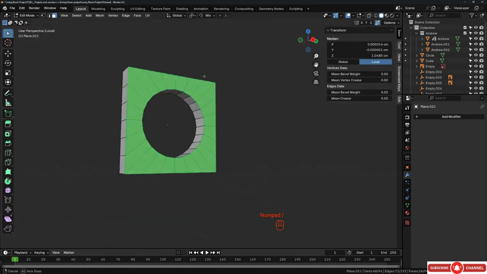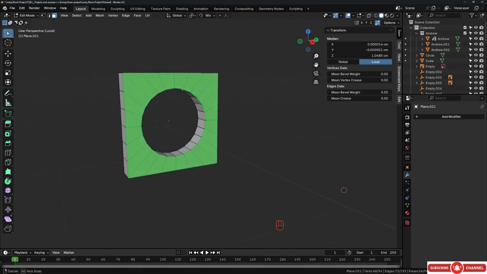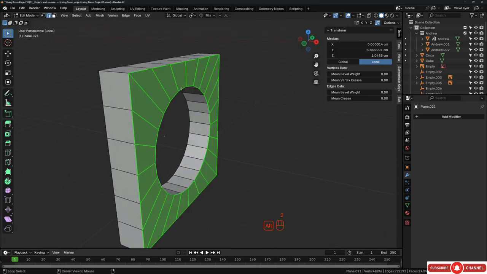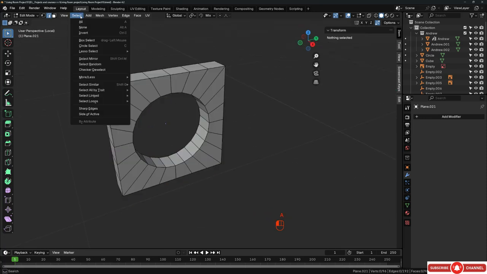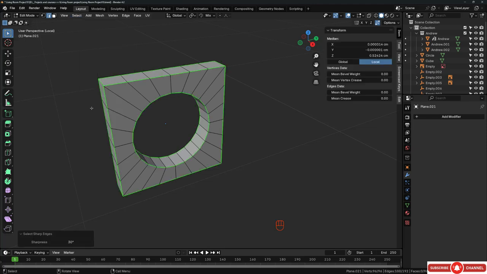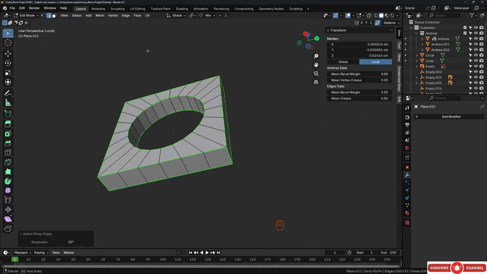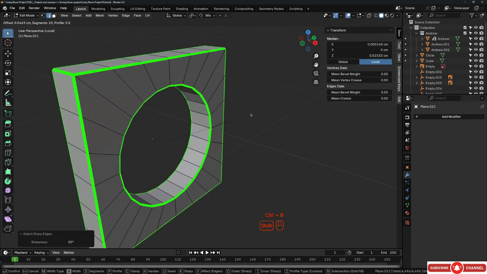I can go back to the local mode and, all right, I will select these edges. Actually, you can go to the select menu, and here we have select. Let's see, where is it? Select random and select loop. All right. Sharp edges, select sharp edges here, just to select the sharp edges. And now you can bevel them, hit Control B, bevel them and give them 3 cuts, I guess.